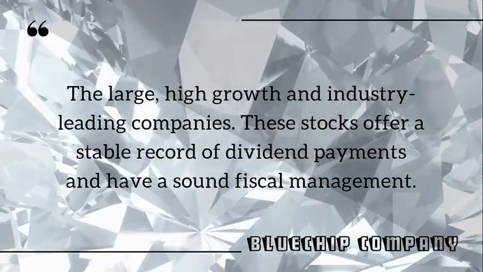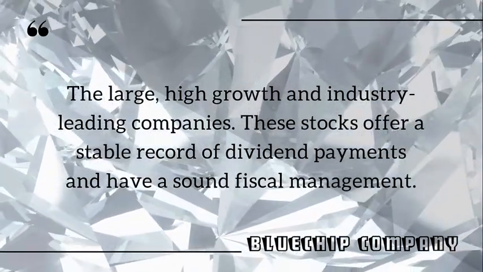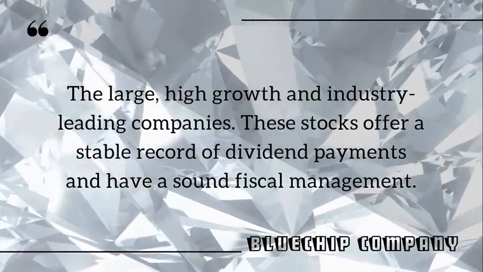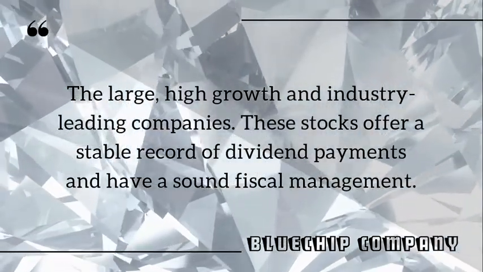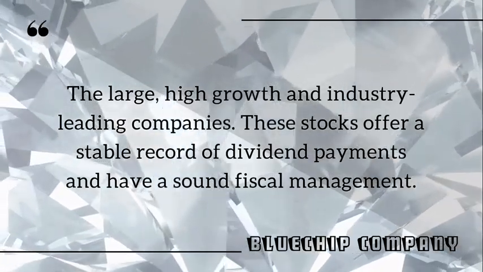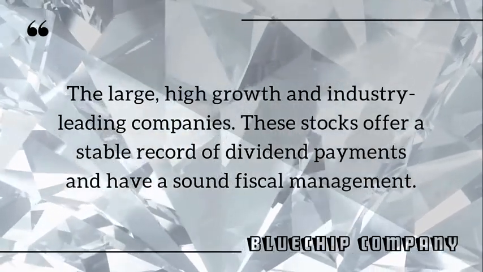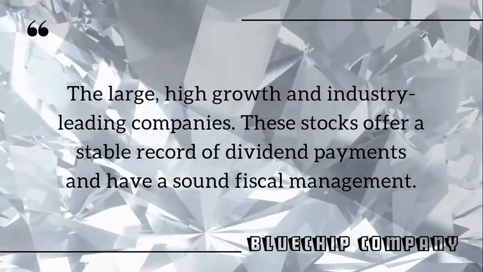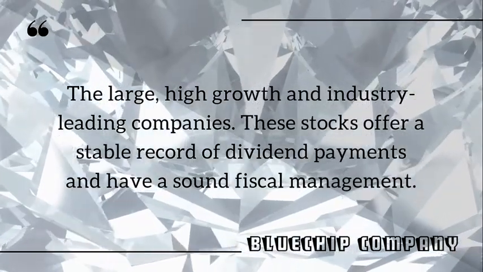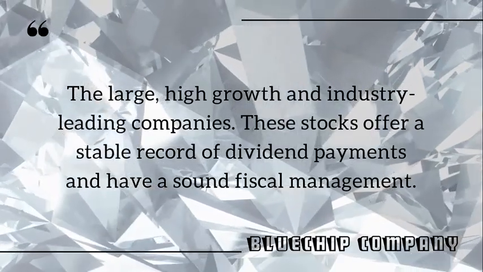Think companies like Coca-Cola, Disney, PepsiCo, Walmart, General Electric, IBM, and McDonald's, which are dominant leaders in their respective industries. Blue-chip companies have built a reputable brand over the years, and the fact that they have survived multiple downturns in the economy makes them stable companies to have in a portfolio.